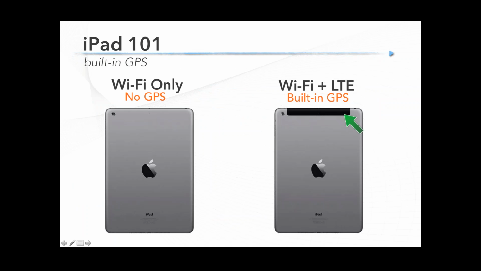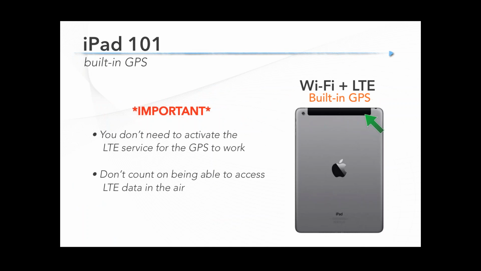Then the next thing to consider when purchasing, after you decide if you want the full size or the mini, is whether or not you want the Wi-Fi only model or the model that has the LTE cellular data service, which would be the AT&T or the Verizon cell data service. The big benefit there is that the LTE version has a built-in GPS chip, and the benefits are obvious in that it can determine your position and show your aircraft's position on the moving map displays that the iPad can provide.